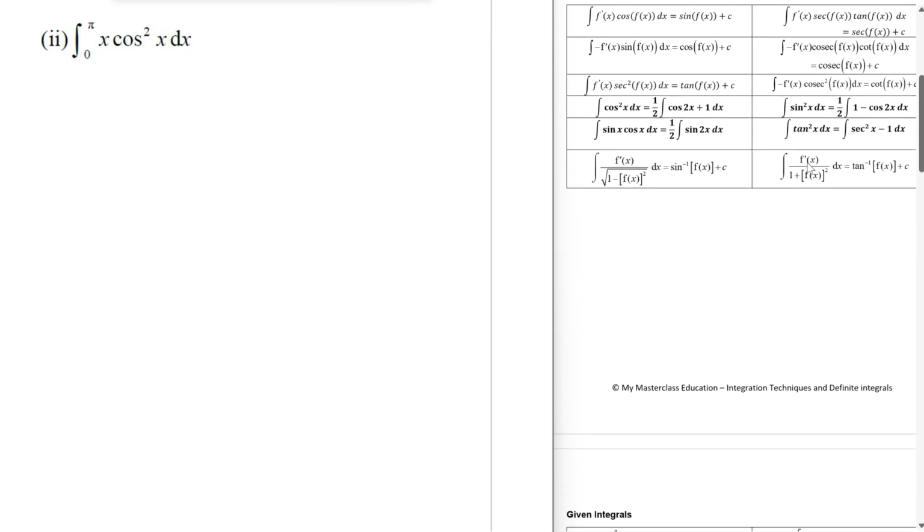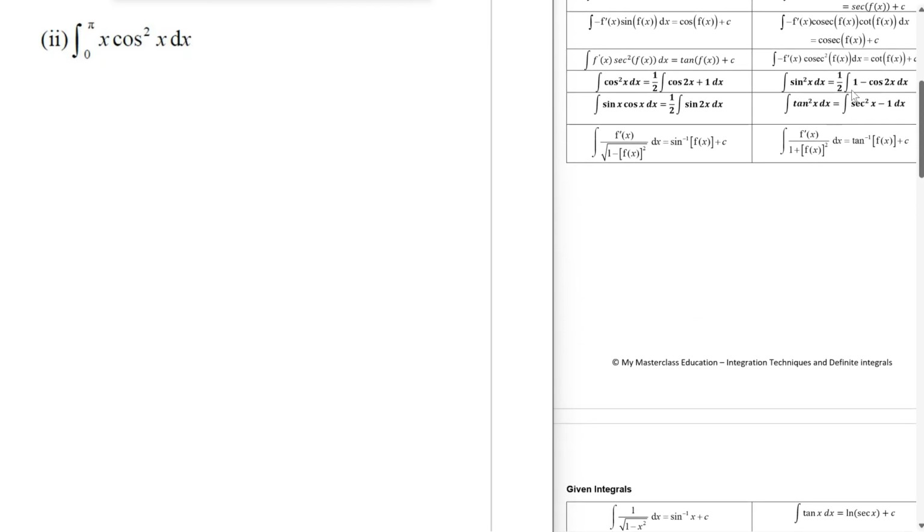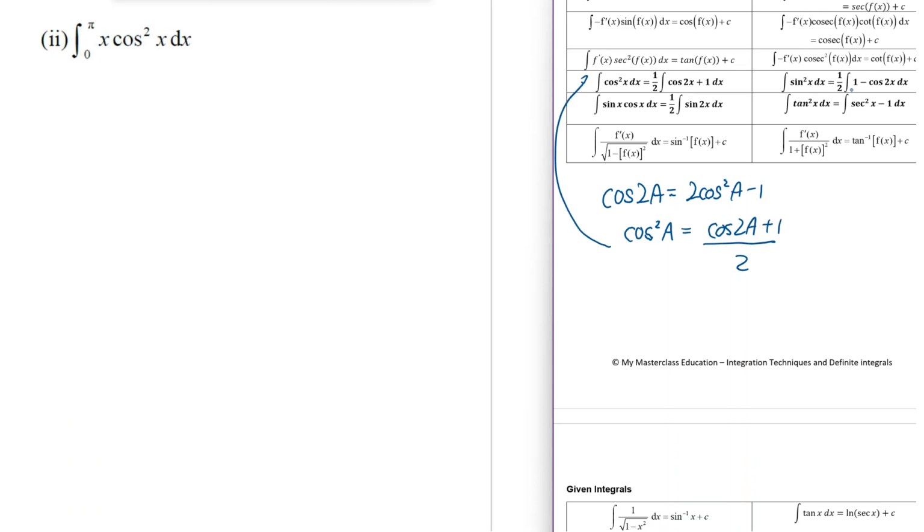When you are going to integrate sine square, you are just going to change it to this form. Now, where do these two come from? It comes from, of course, my best friend, the cosine double angle formula, 2 cos square A minus 1. If I make cos square A the subject, this will be cos 2A plus 1 over 2, and that's how I get this. Same thing, it is also equal to 1 minus 2 sine square A. Okay, so you don't need to memorize, just know how to derive, because there's a gazillion other things you need to memorize anyway.